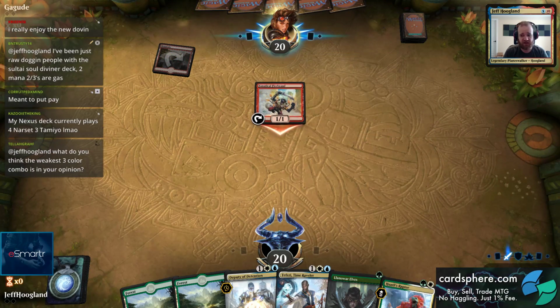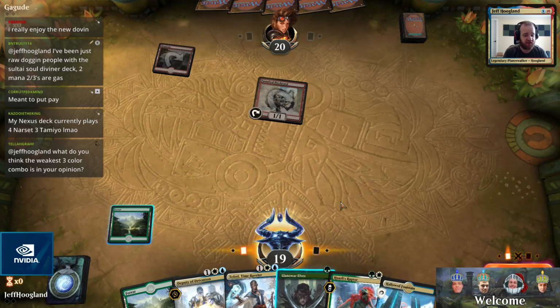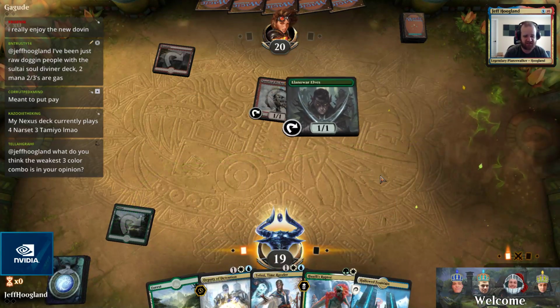Yeah, the Sultai Diviner deck has been sweet too. What do I think is the weakest 3-color combination? Probably Naya this season.